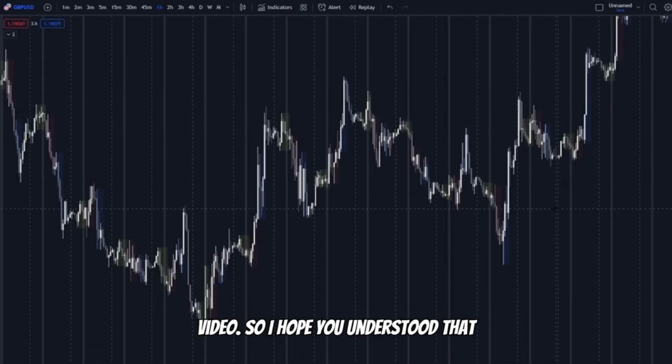So I hope you understood what liquidity is, okay. Liquidity is the stops of people, and liquidity helps the market, okay, to move. And we can find the liquidity on daily highs and lows, session highs and lows, and old highs and lows, okay. And you can find that above the supply zone and below the demand zone, okay.